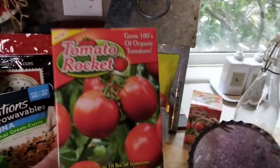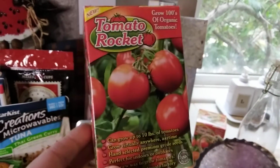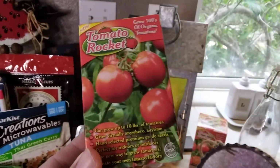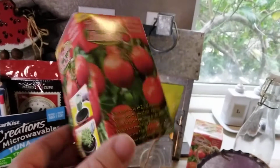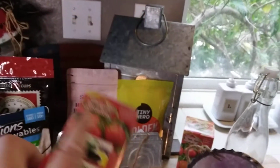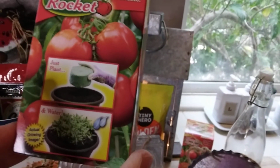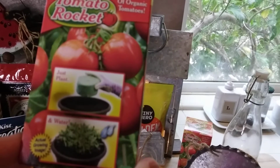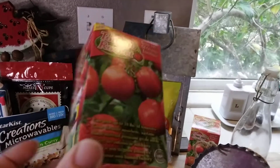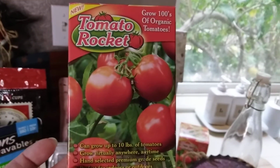I've been wanting to buy these. I couldn't get any last year. They just had flowers left. And then this year I hadn't seen them. So I just saw the flower ones again. I think I'm going to try one of them this year, and then I'll save the other one for next year. I bought 2. It's kind of late in the season, but our weather kind of permits late planting. So I'm going to try it.